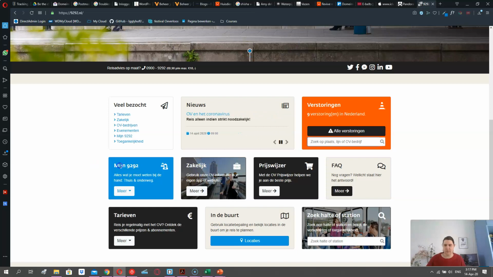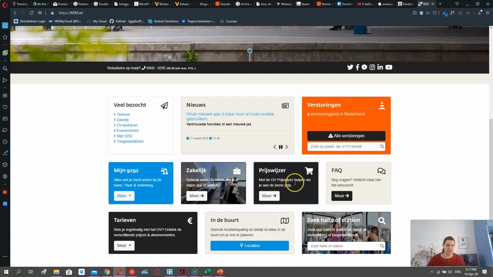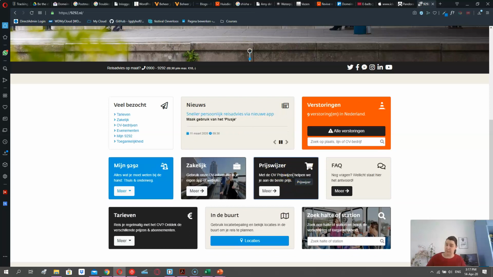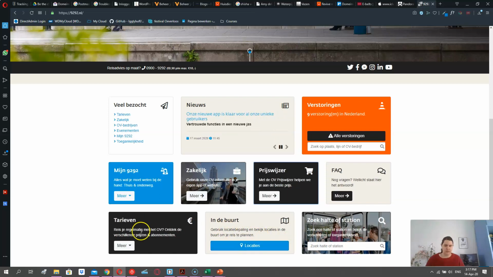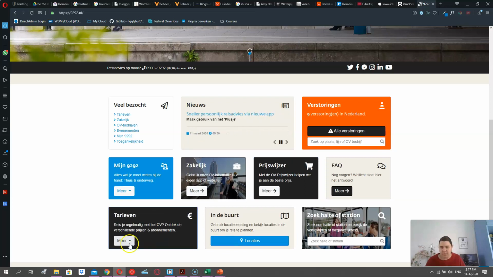Now this is you can have your own account. This is for business. This is how much will things cost, because with this app you can actually see how much it would cost on average for your travel. Well, this is for questions. This is for looking for your station. This is for locations, and this is again for pricing. But this is, let's see. Oh yeah, this is for either train or just local things.